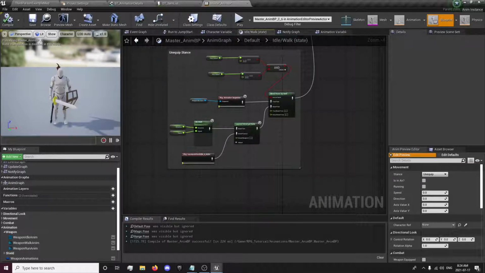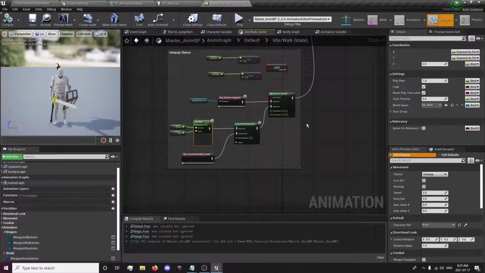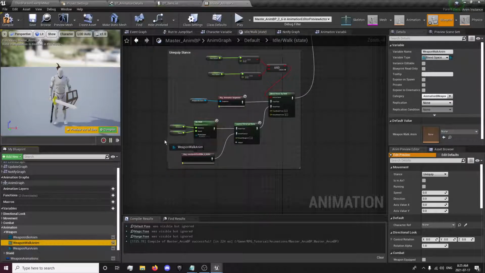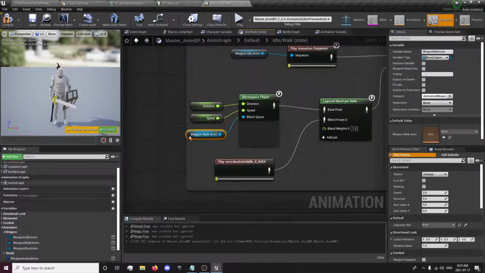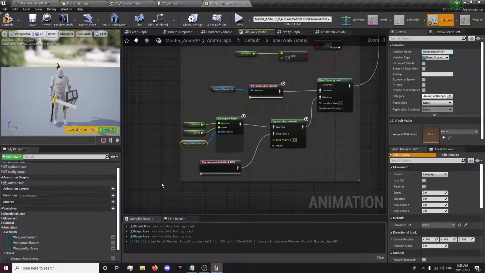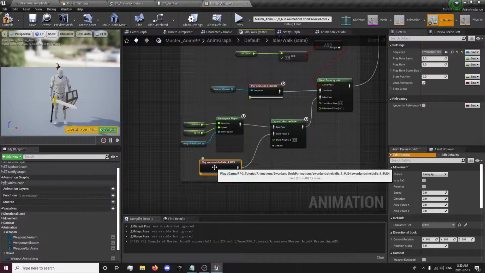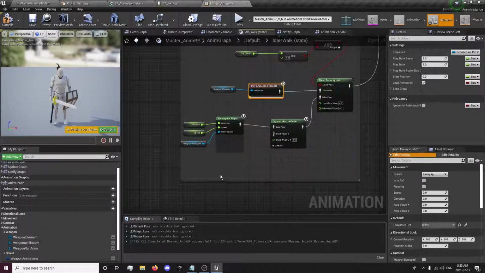And for the walk, you want to click on the blend space, go down to this blend space, expose it as a pin, get the weapon walk animation, plug that in there. And also we can just delete this and copy.